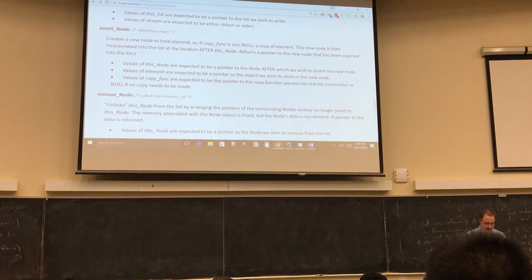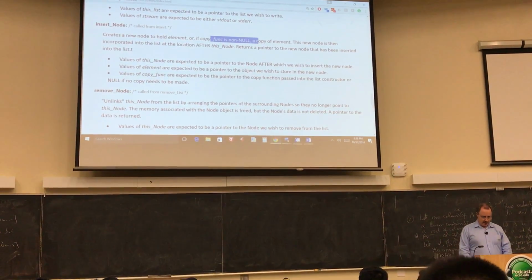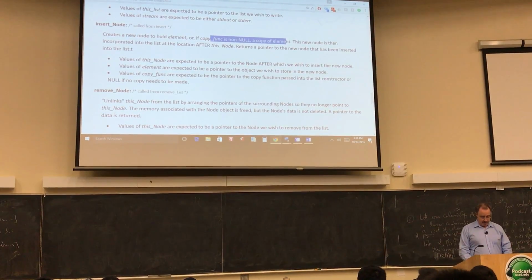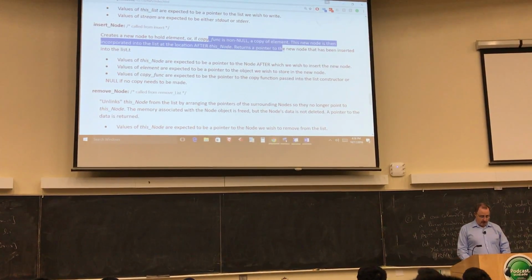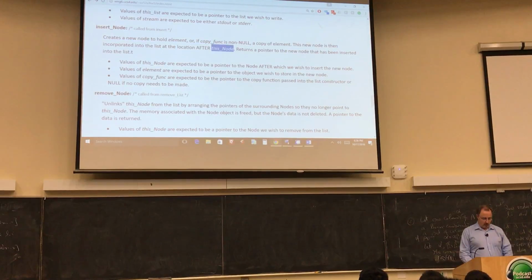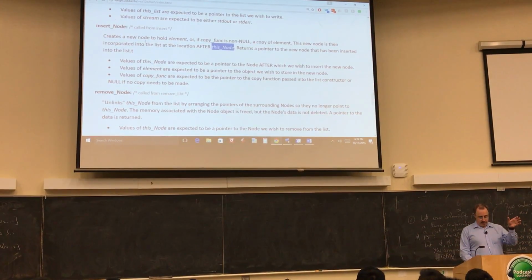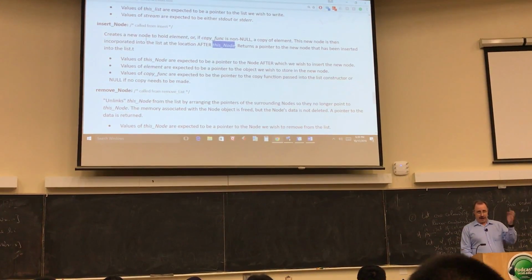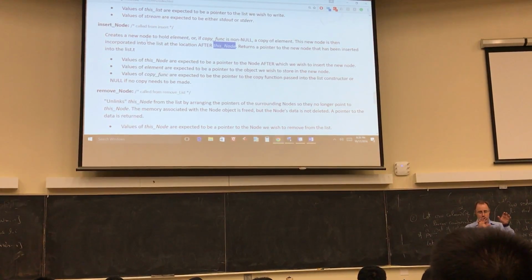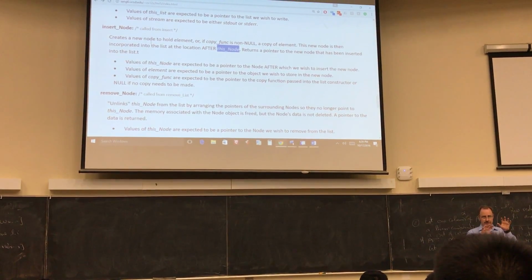Creates a new node to hold element. If copy function is not null, it'll make a copy of that element. This node is then incorporated into the list after this node pointer. So we're passing in a parameter, and you can imagine that that's the end of the list. And so we're always writing the code to insert after that parameter pointer.